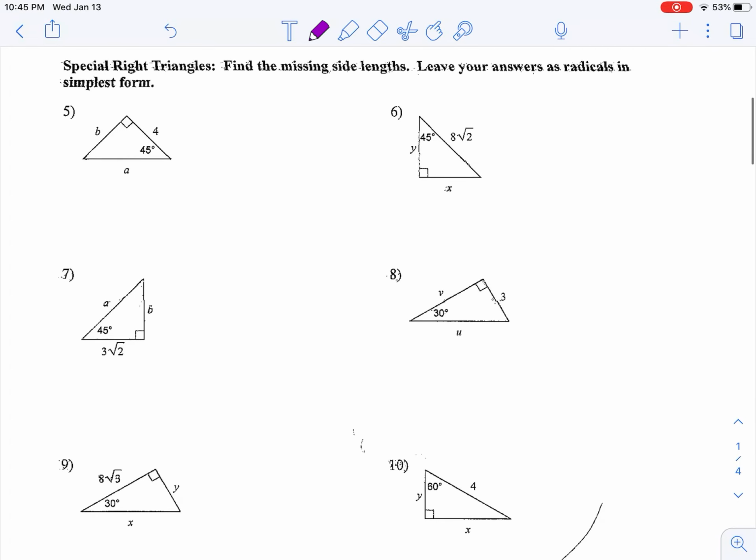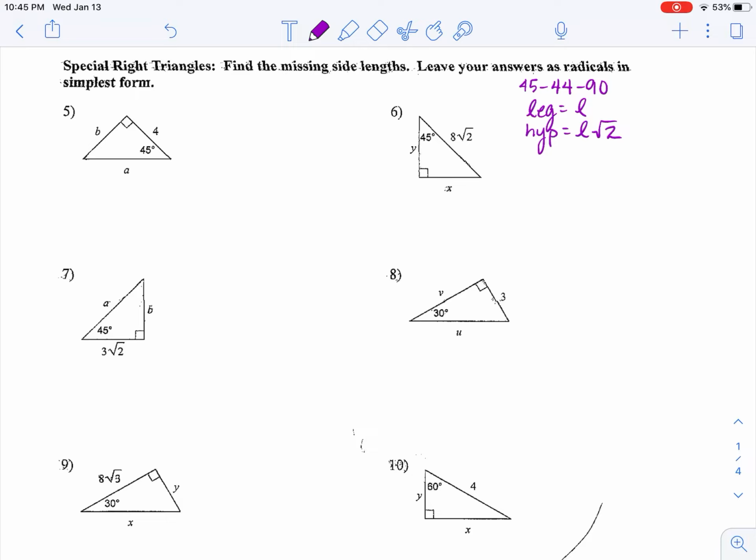Let's move on to special right triangles. Again, on your formula sheet, I will tell you the relationships that you need to know. You won't have to memorize them. And it'll look like this on the formula sheet. I'll tell you that a 45, 45, 90 degree triangle has 2 legs. We're going to call each of the legs L. And then the hypotenuse is equal to the leg times root 2.